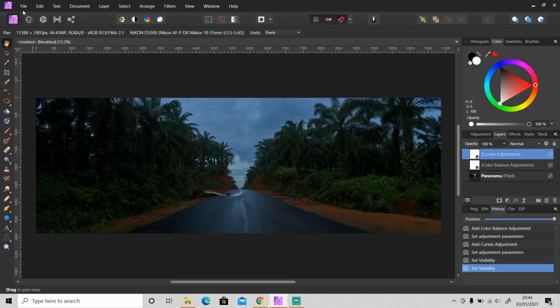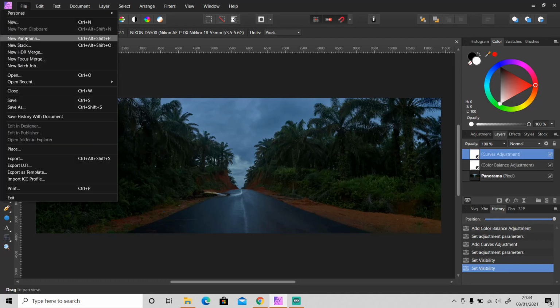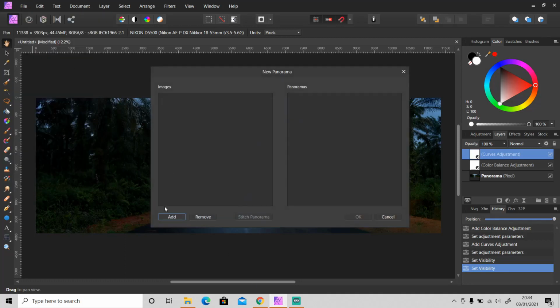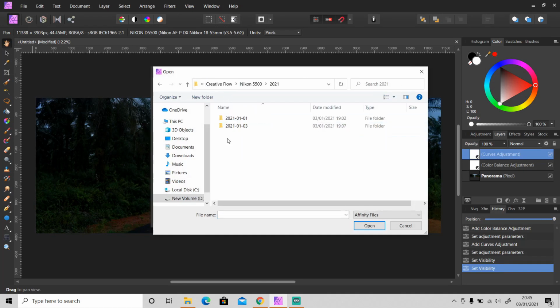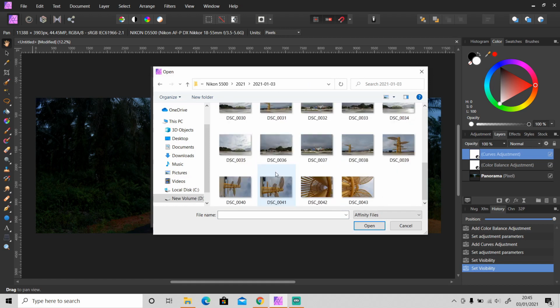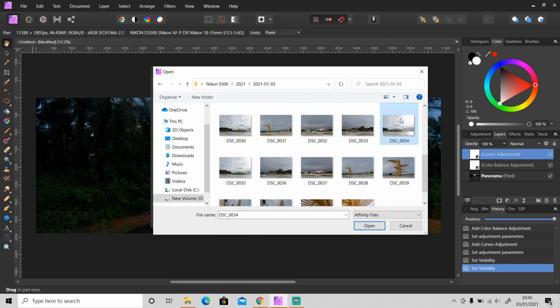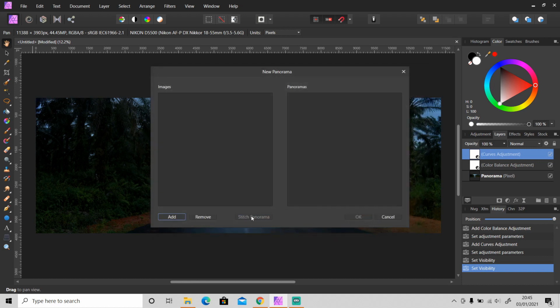Let's say that I want to create a new panorama. Let's say that I want to use these 4 photos. And here is what happens.